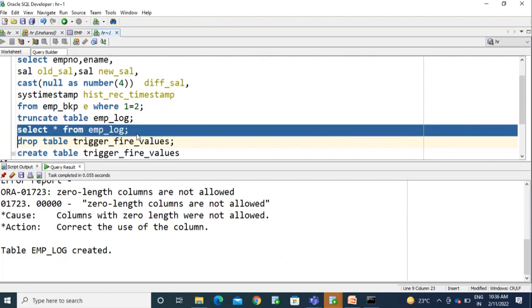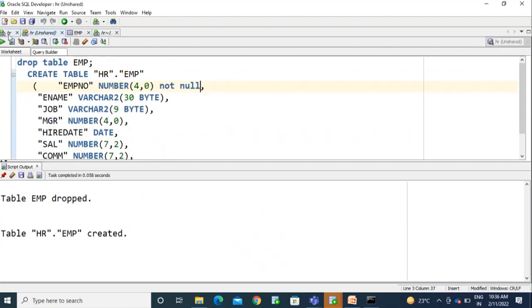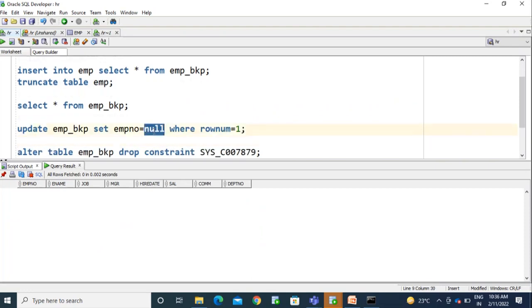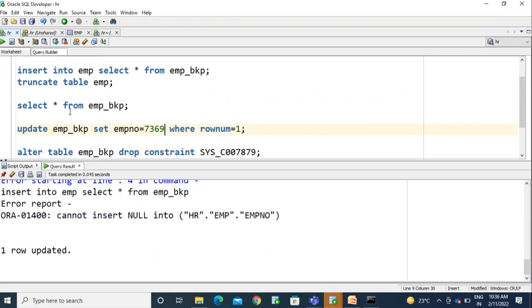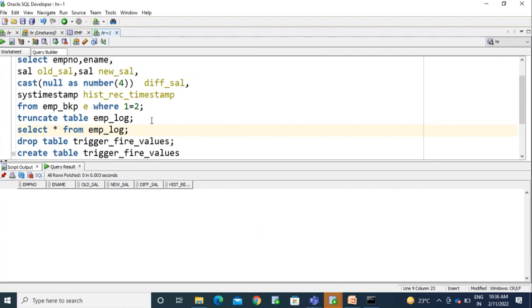No data in this. Now I am inserting the data, 7369. I'm updating back with the original data. I'm inserting the data from backup to the EMP table. So now my EMP table is having the data.